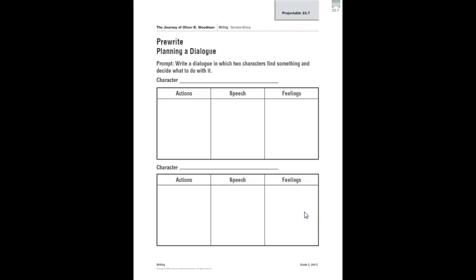So it would be interesting for the characters maybe to find an old mysterious cabin in the woods. The characters in our example are brothers Caleb and Kyle. And I got to think about what feelings the characters could have, because they could be excited to find this old mysterious cabin, or they could be scared. So I'm going to write one of those feelings in each of the brothers' charts so that they're different. So one is going to feel scared and one is going to be excited.